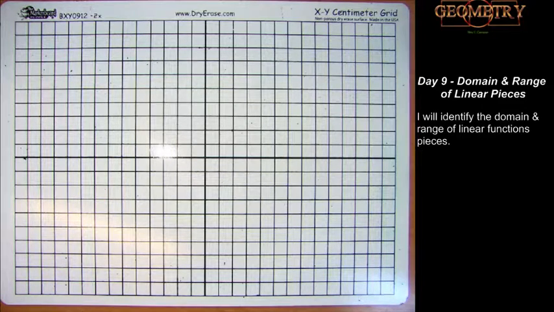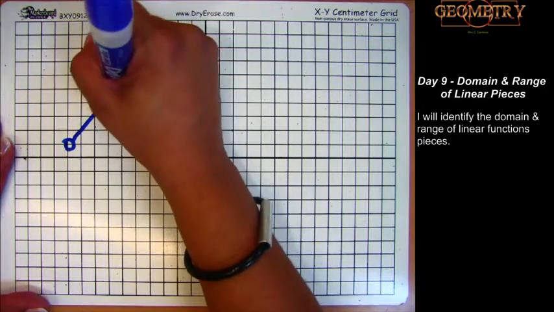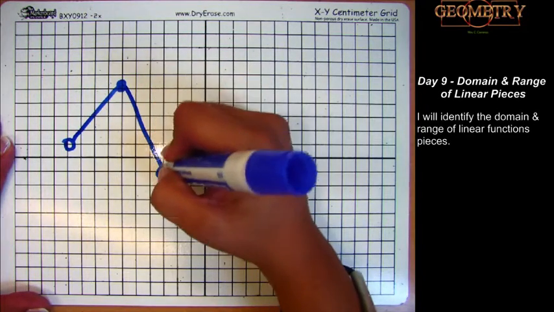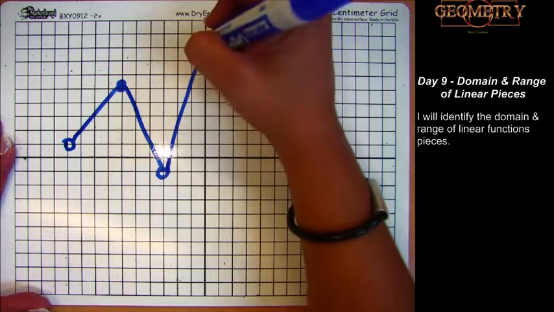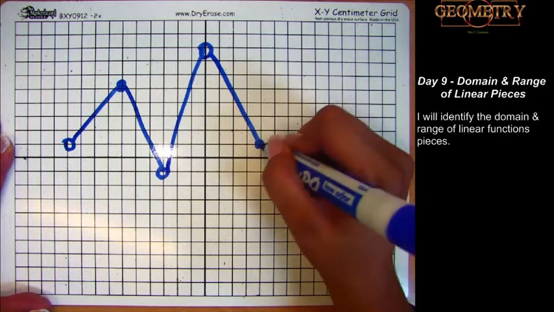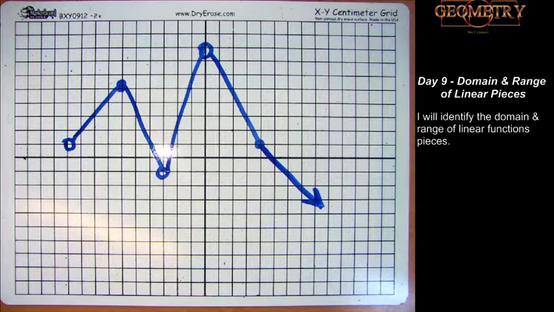I'm going to draw a random graph that has opens and breaks and things, and it's going to look really horrible and messy, and you guys are going to be like, what are you thinking, you crazy person? Why are you doing this to us? And I'm going to be like, because I can. All right, how's that? Looks a mess? Looks intimidating? Let's break this apart one thing at a time.